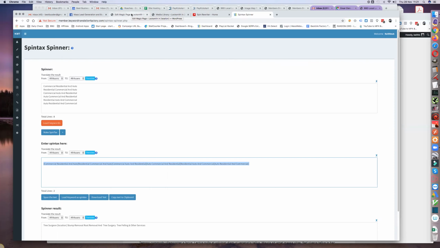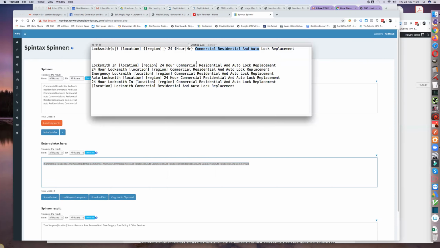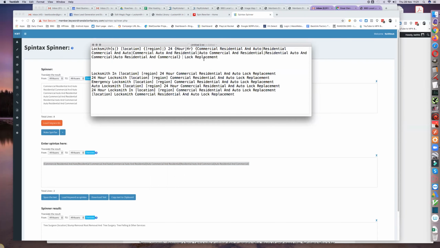Then I can change that, your commercial, residential, and auto. Now you can also put inside there, which makes it even more unique.